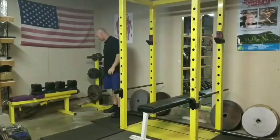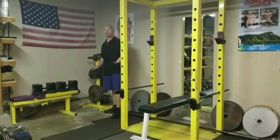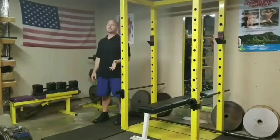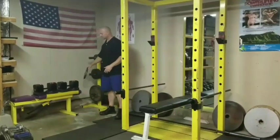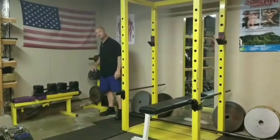I also have some additional plates picked up at a local sporting goods store. You can get great used plates for 25 to 50 cents a pound; the new ones are $1 a pound. These 10-pound plates were bought brand new — I needed a few of those, so I slowly added to my collection.